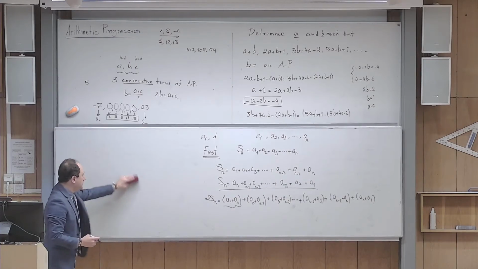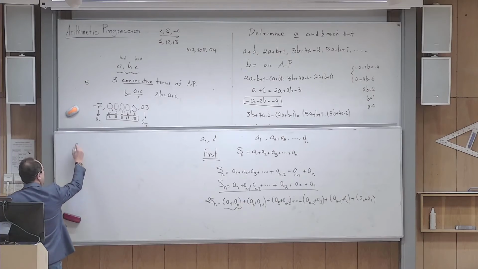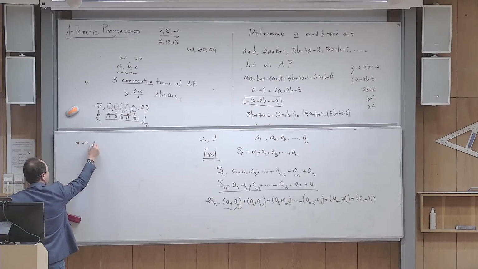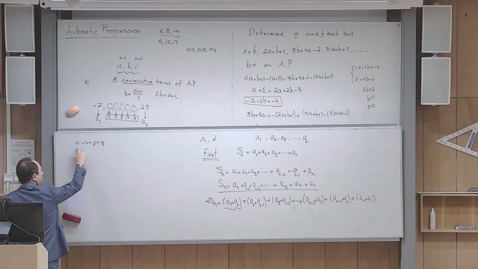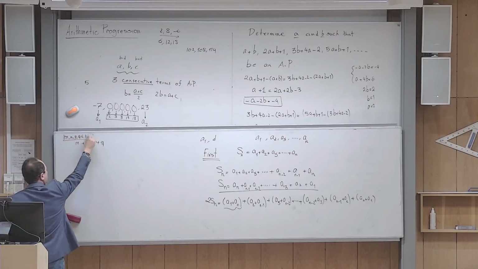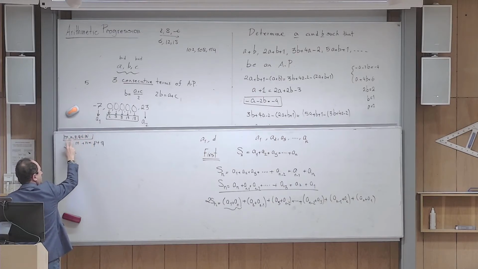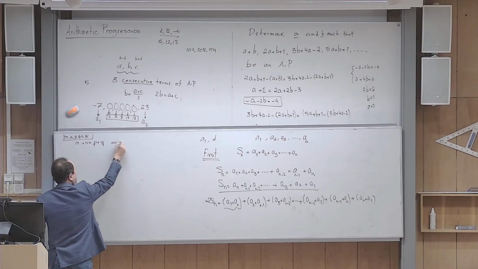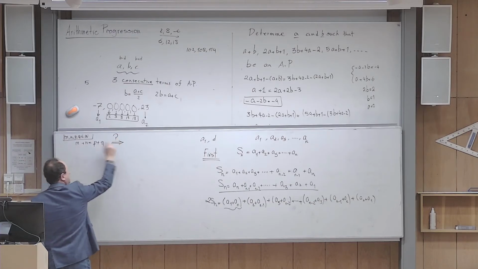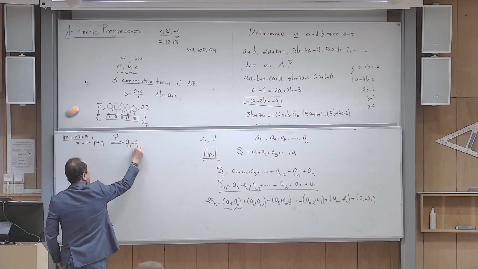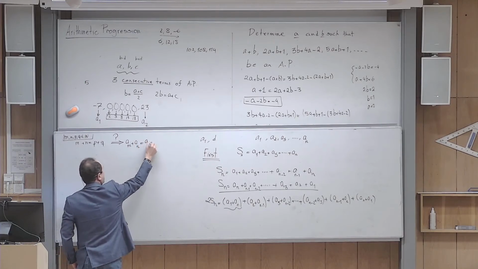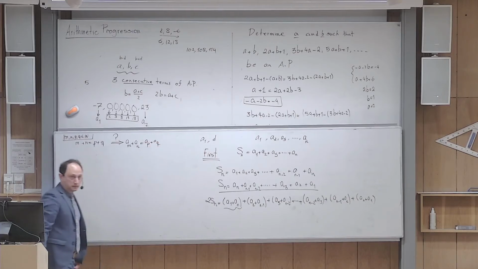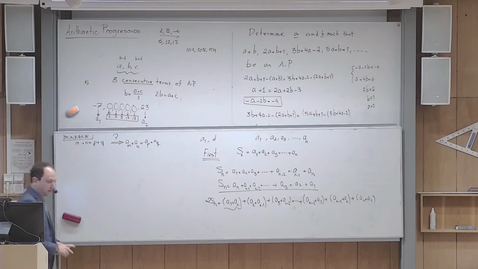Okay, to prove this, I would tell you this. If I have M and N and P and Q, so assume that these are natural numbers, so that M plus N is equal to P plus Q. M, N, P, and Q are all natural numbers. And assume that the sum of these two is equal to the sum of these two. My claim is a sub M plus a sub N is also equal to a sub P plus a sub Q. Yes? So let me tell you this to understand this better.